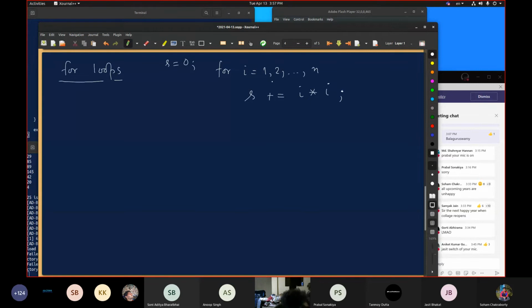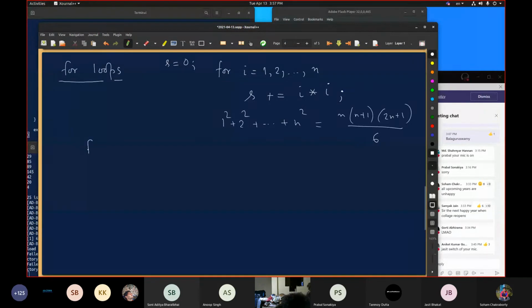It is the sum of the first n squares, 1 square plus 2 square plus and so on up to n square, and this turns out to be n times n plus 1 times 2n plus 1 over 6, right? So for loops naturally occur in this context.